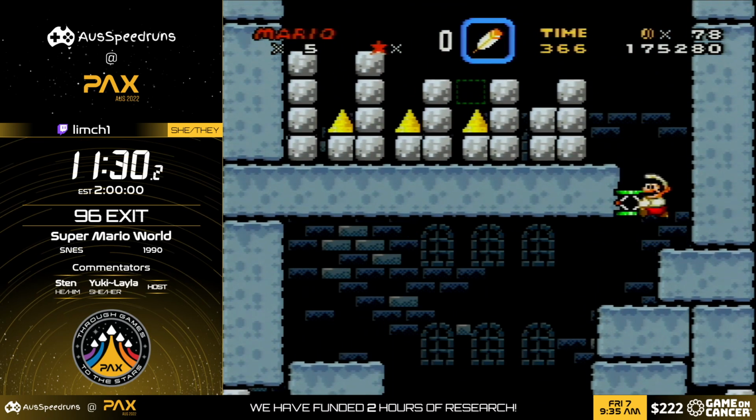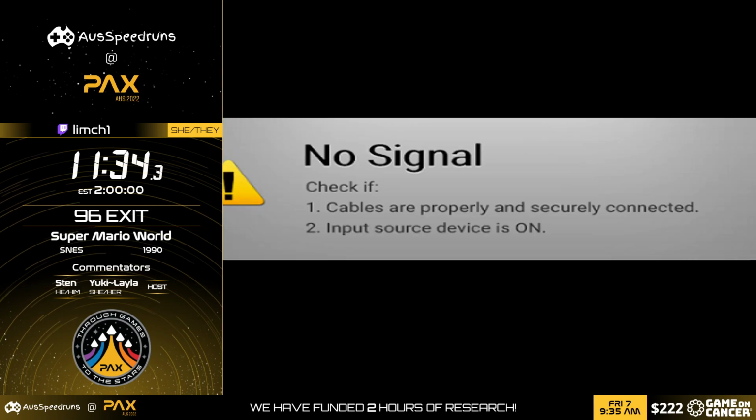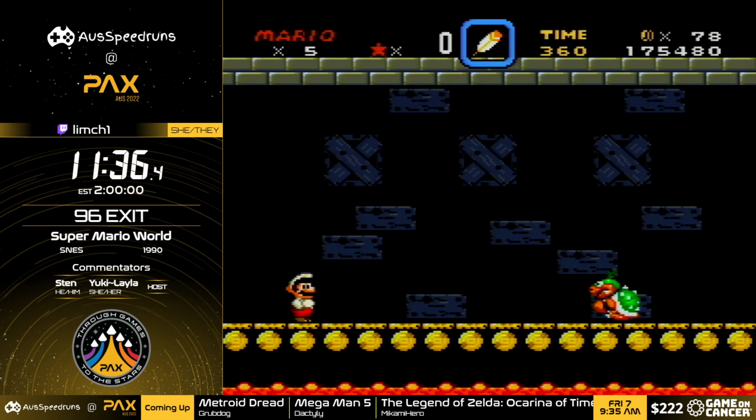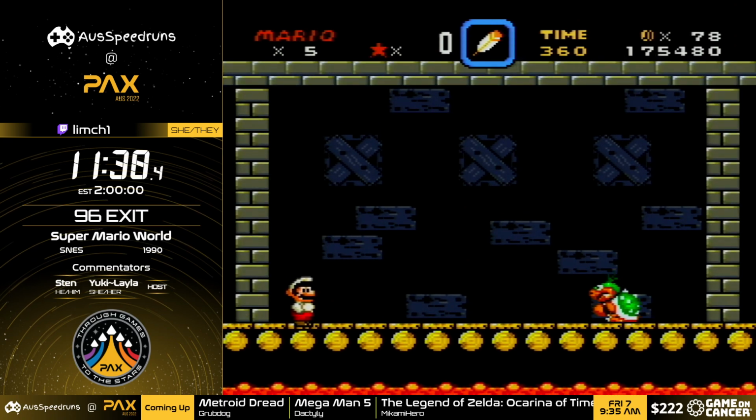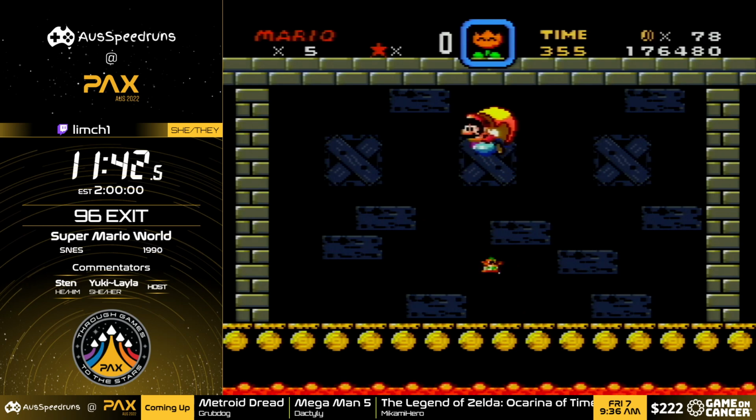You can throw the spring there, but it's spooky. So we're going to kill this guy with 2 fireballs and a stomp. Done. There you go. That's it.